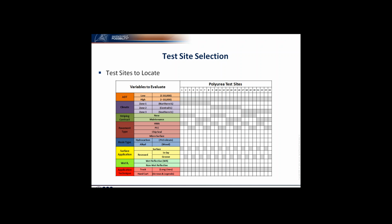Now obviously you're not going to find that many. It was not part of the project to install these. What we did was we worked with a couple people from IDOT who had access to all the contracts that were coming up. And lucky us, 2010, when these were being placed, was an exceptional year for IDOT. There was much more construction that year than in most years. But unfortunately, that year was a record year for lack of marking material products. There was a major manufacturing lab of the raw material that was closed for a significant period of time, and there was also an extremely high demand from foreign countries for these products as well. Not even necessarily for markings, just this raw product became very hard to get their hands on.